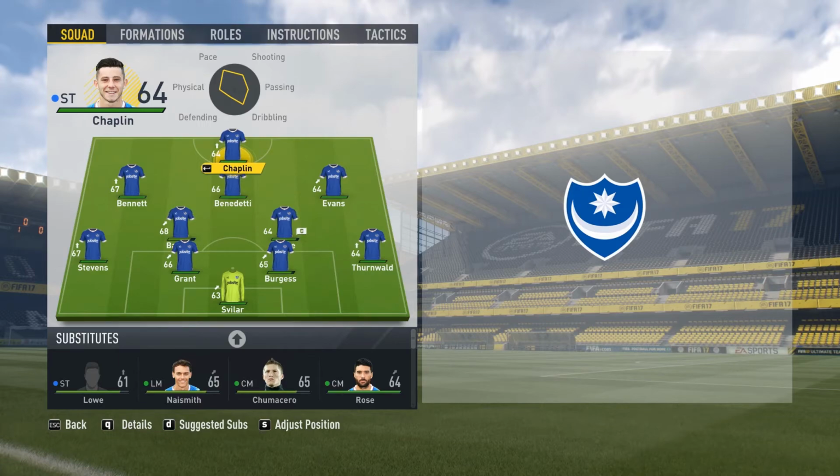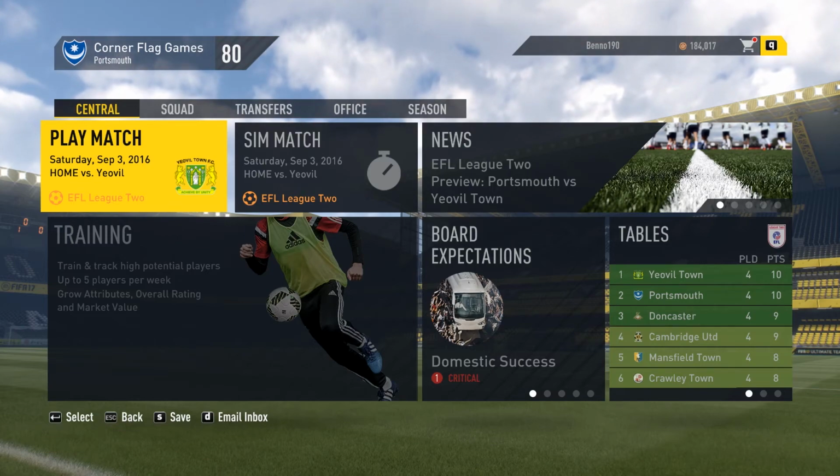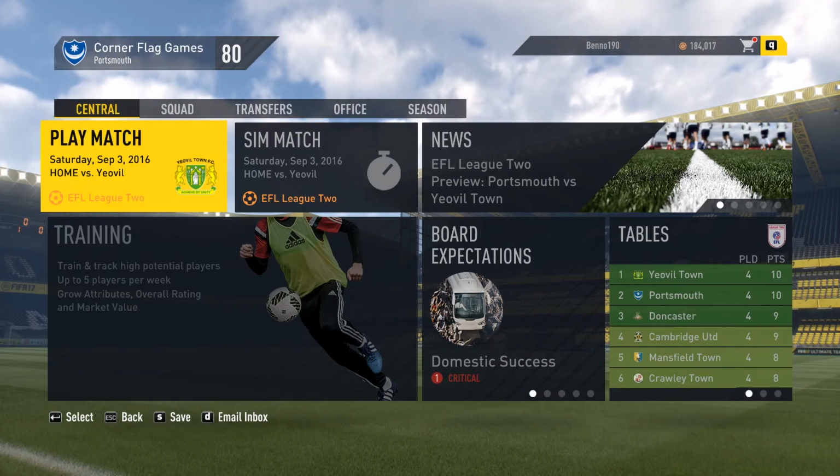We've got Miles Villar in goals, Thunwald on the right, Burgess as a centre defender, Alex Grant as a centre defender, Stevens at left back, 2 centre defensive midfielders in Doyle and Balanta. On right mid we've got Evans, left mid we've got Bennett, and as centre attacking mid is Benedetti and Connor Chaplin up front.